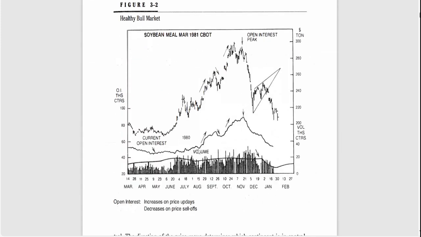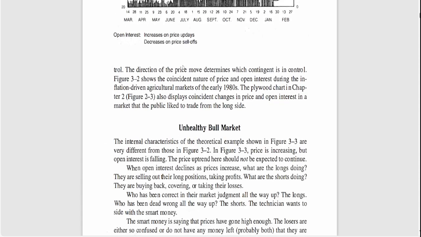This is the example they are giving: the market is going up and this open interest line is picking up, and when the market is going down, the open interest is dropping. Basically the market is not weak, the market is strong. That's why when the market goes up, open interest is increasing, and when the market goes down, open interest is decreasing, because that means a healthy uptrend, a healthy bull market. Open interest is even more powerful than volume.